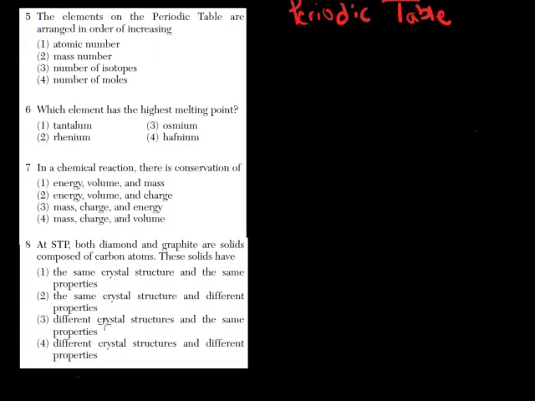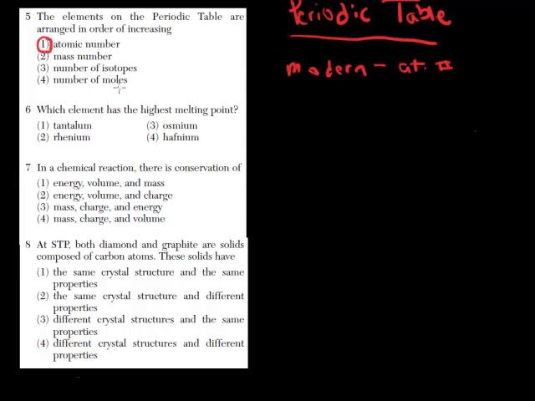The next segment of the exam is questions 5 through 8. Generally speaking, these relate to the periodic table of elements, but they do also relate to properties of the elements. Usually these two things are discussed in the same basic area. The elements in the periodic table are arranged in order of increasing... well, there are two possible answers for this. If we're talking about the modern table, which we assume we are here since it does not say the original table of elements, the modern table arranges elements according to their atomic number. So we already know our answer.